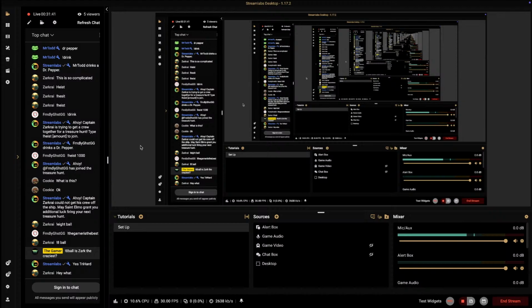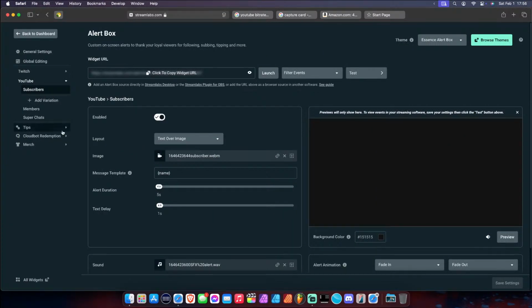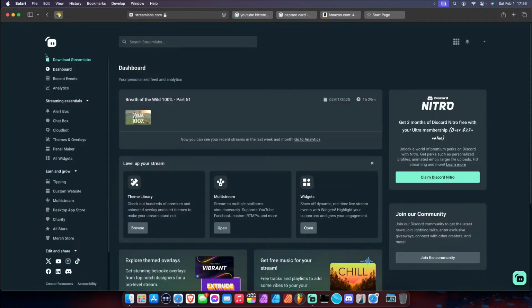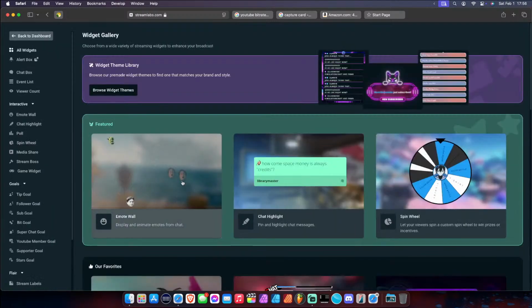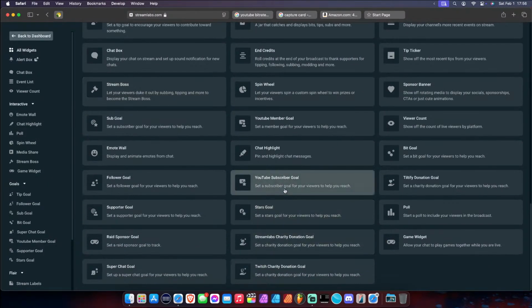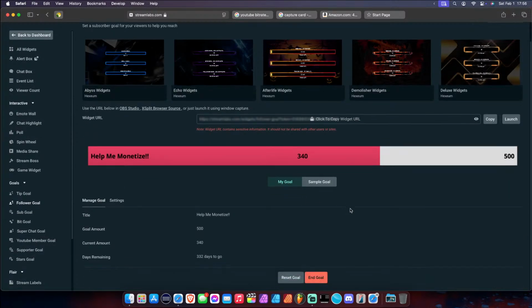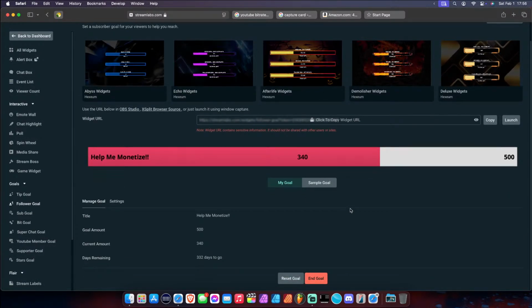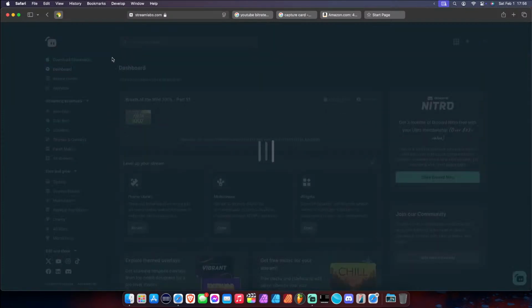Okay, let me see what else I can help you guys with. So basically any widget you have can be adjusted here on the website. Just in your dashboard, you go to all widgets, and then it's got a bunch of different things down here you can adjust. So if I wanted to change YouTube subscriber, I could come in here and change it. Not that it's changed today. Still nothing. But this one should automatically go for the most part.